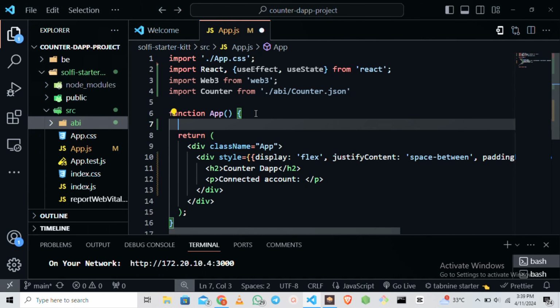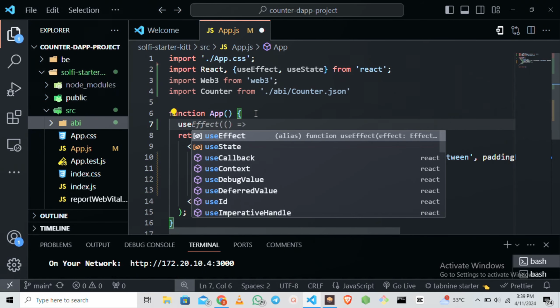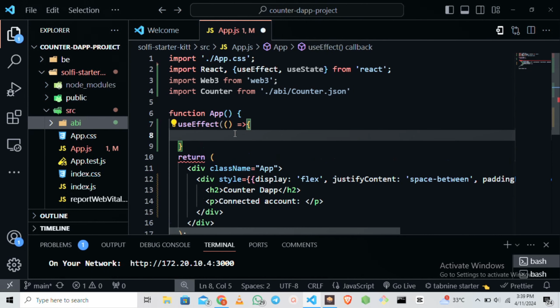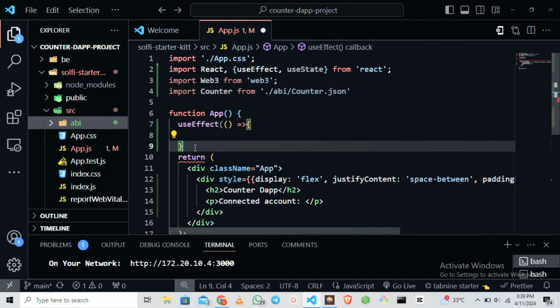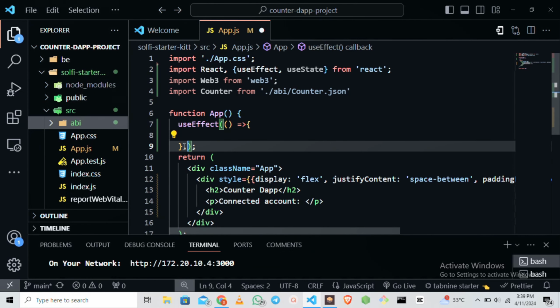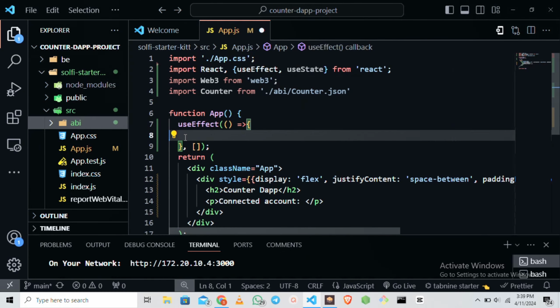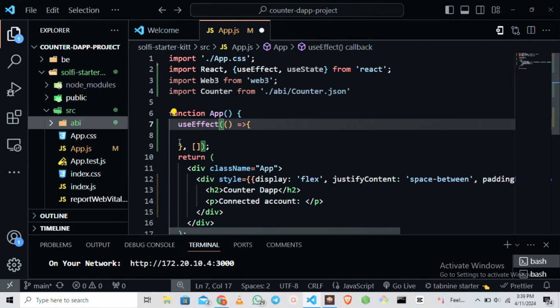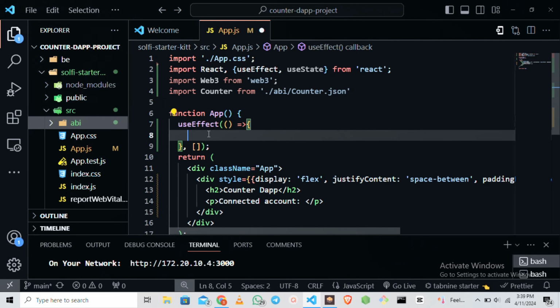data. So we're going to do a useEffect, then an empty array. What this useEffect simply does is that without this useEffect, we cannot go to the blockchain and fetch and await data.